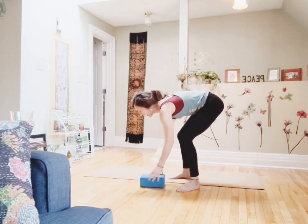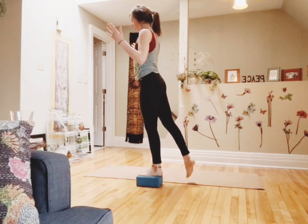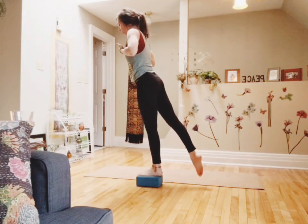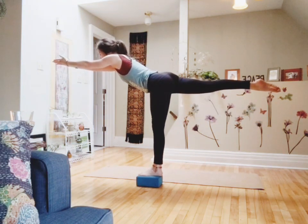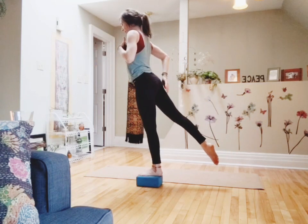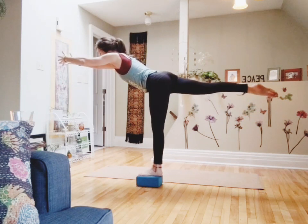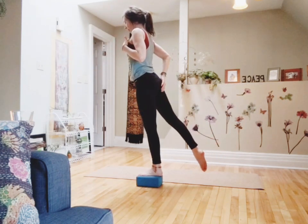So you just stay as you are. I'm just going to show you from the side. So you're on your right foot. Bring your hands in around your heart. With your inhale, you reach the arms forward and the back leg reaches straight back. You reach out. And exhale, come to stand back up and keep this leg back behind you. Inhale, reach out. Exhale, come to stand up and keep this back leg behind you. You keep going.